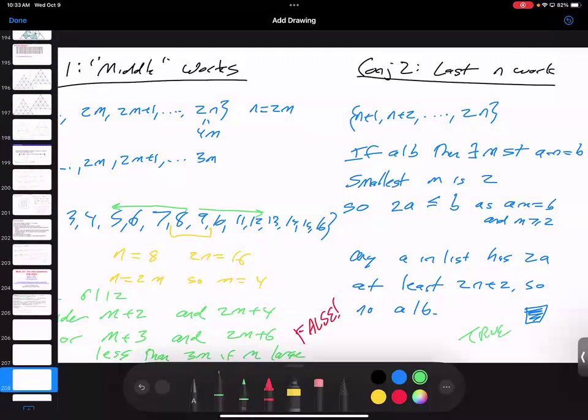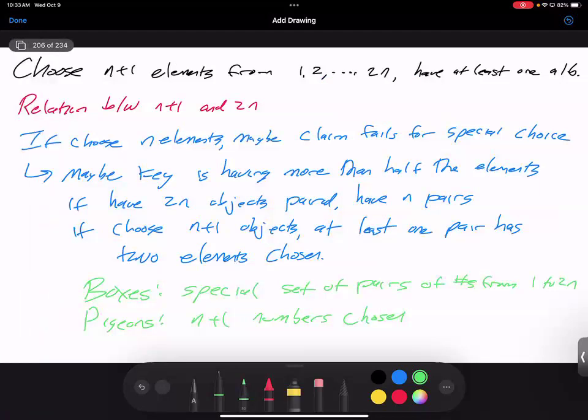So again, this is giving us some intuition about the problem we're trying to do, that if we tried with just n elements, it's probably not going to work. With n plus 1 elements, it should work. And we always have to figure out, what are the boxes, what are the pigeons? The pigeons are clear. Usually the pigeons are the easier thing to discover because they tell you we have this many objects. You've got to be a moron if you can't figure out what the pigeon is. The box, that's the hard part.